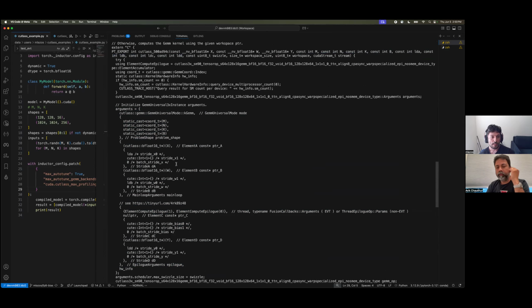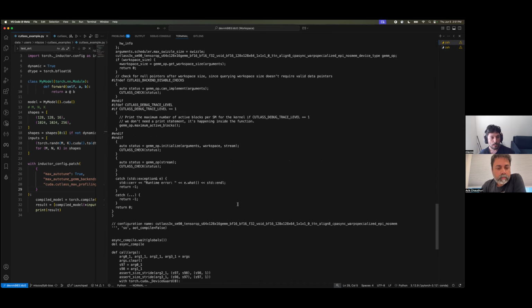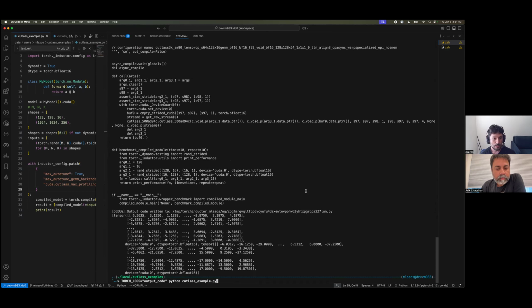This shows the different strides for pointer A and pointer B, which correspond to X and W. Pointer C is typically the bias, but in this case we don't have a bias, so it's set to null pointer. Pointer D is the output, and this shows the strides and the data type of the output. Now we can just run it. Well, actually, we already ran it. That's the result right there. So I think this is all I have for the demo, unless you have other questions about it.